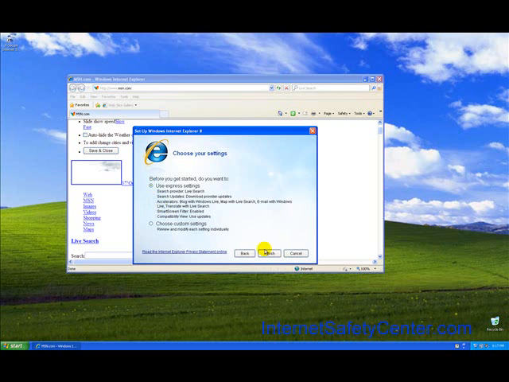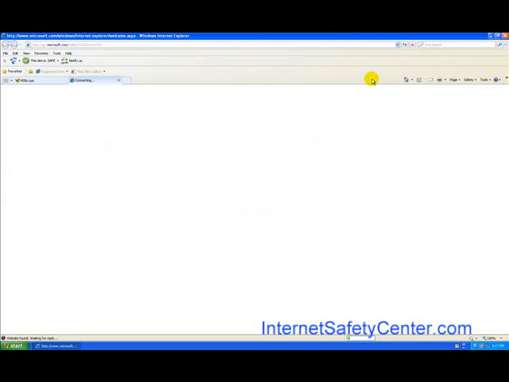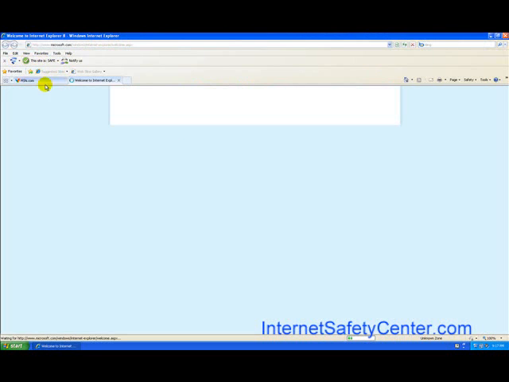Set up Internet Explorer 8 here. Again, it tells you this site is safe, notify us and stuff like that.